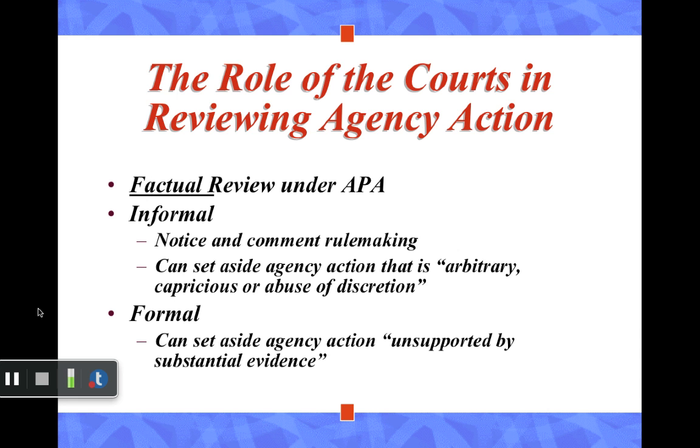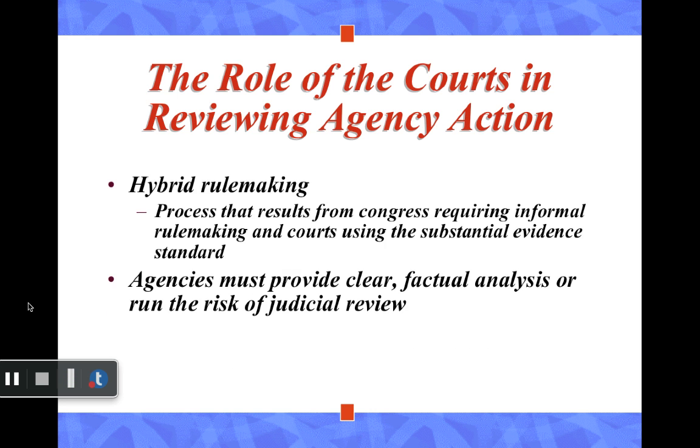You scratch your head and say, well, why could that happen? How could they be found innocent in a criminal trial and guilty in a civil trial? And the answer is that the standards are different. And that's the same thing that occurs here with the difference between unsupported by substantial evidence and arbitrary, capricious, and abuse of discretion. It's basically the same type of difference you'll see between the evidence that's required in a criminal case or in a civil case. The bar's higher in a criminal case, and again, it's higher in a formal review case.